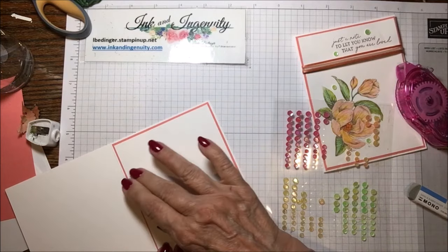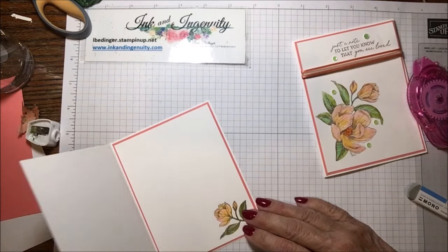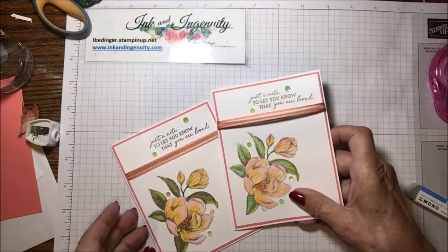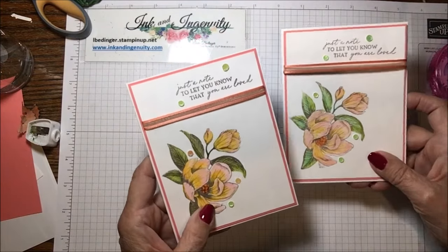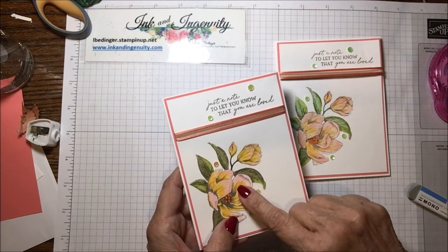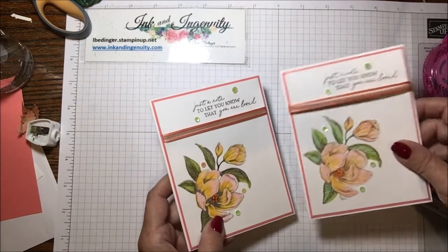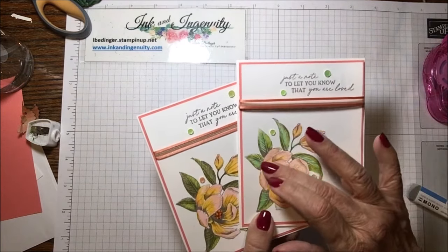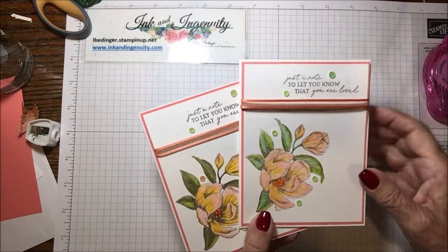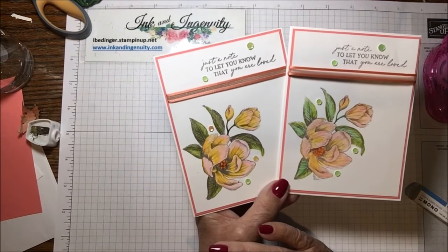Now you could add another greeting to the inside. Happy birthday, thinking of you, so sorry for your loss, any number of things. But isn't that just the prettiest little card? And I want to bring this up. Now this one I used Flirty Flamingo and the Daffodil Delight pencils. And on this one, I used the Daffodil Delight pencils, and I used Calypso Coral. So you can see the difference between the two. This is almost more vibrant, isn't it?